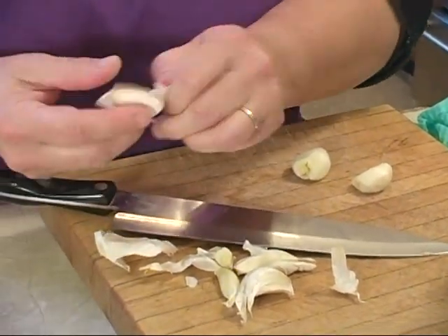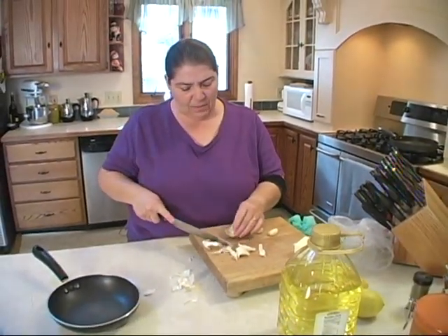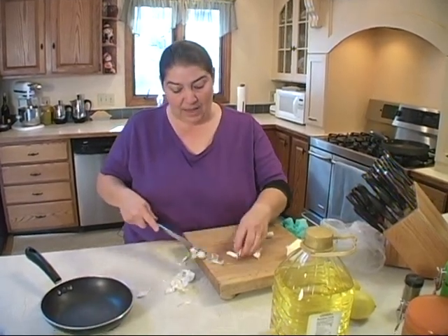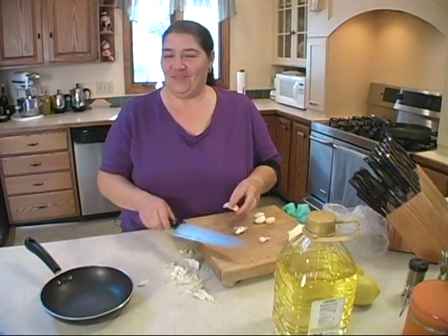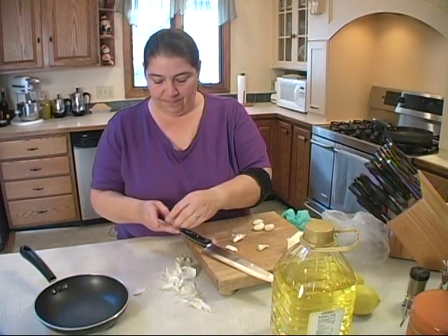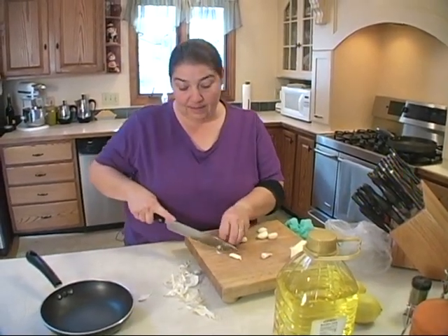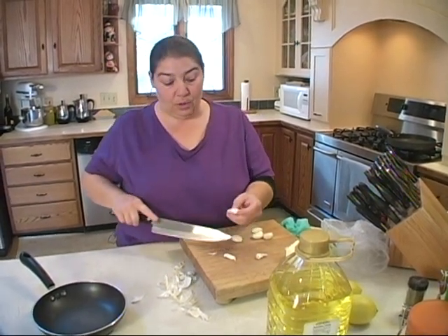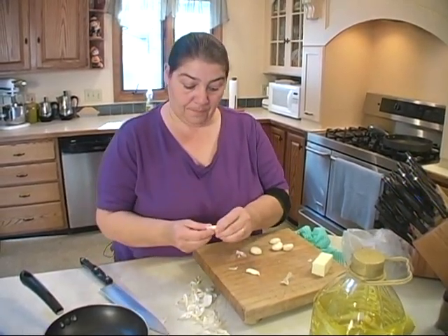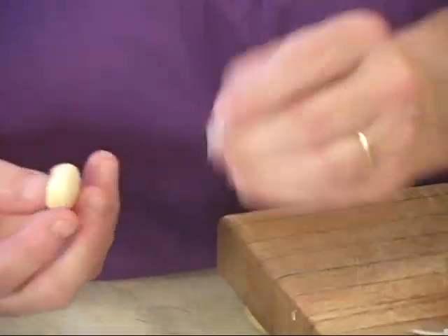I'm going to clean some garlic and chop it up, put it in the oil, and infuse the oil with the garlic. I love using infused oils. I like a lot of garlic in my oil, because then what I'm going to do with the leftover garlic is take it out of the oil, put it into some butter, and make a lemon butter for the swordfish. Working with three fishes, I've got to keep my fish straight — it's not like you're talking about one fish.